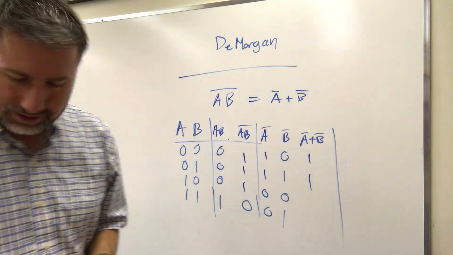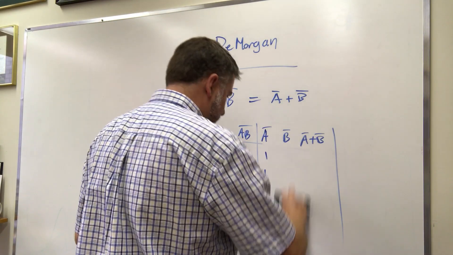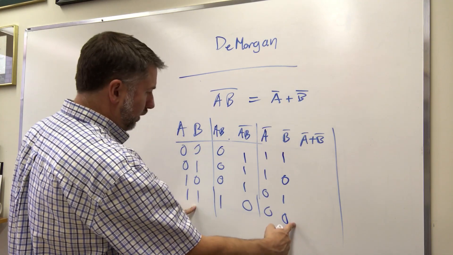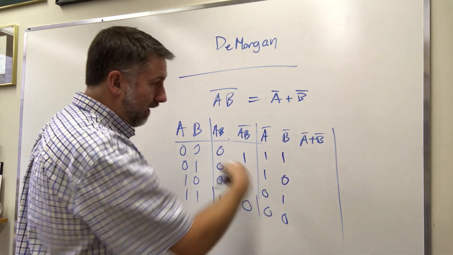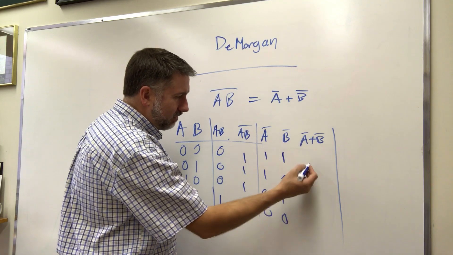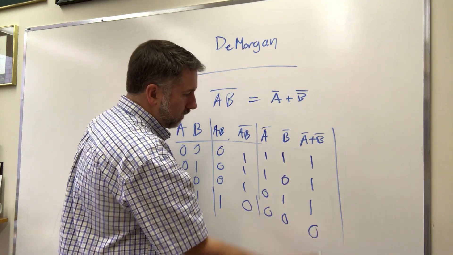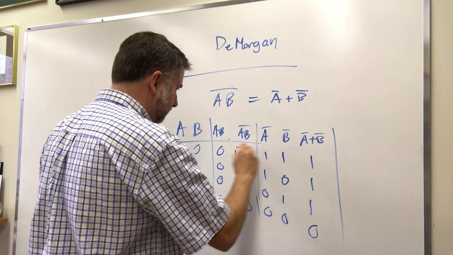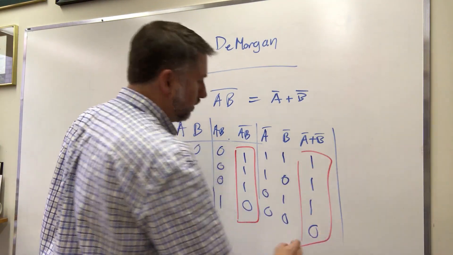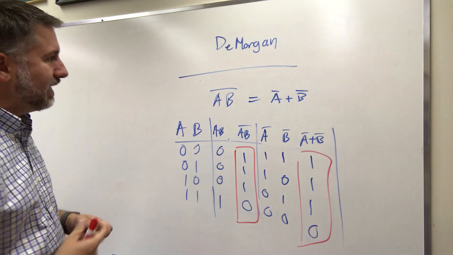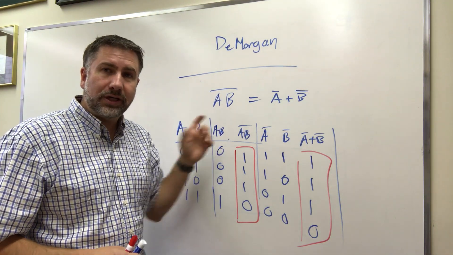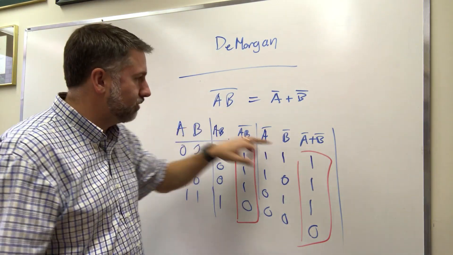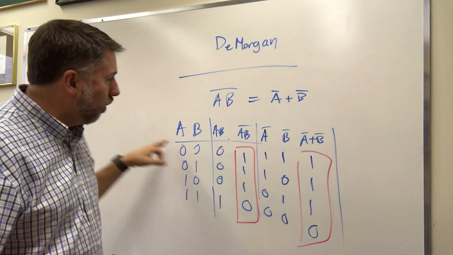Did I do that wrong? I did, look at that. That's not B prime, that's B. There, inverting B. And then this one is going to be OR those two together. If any of the inputs are one, the output is one, that's what OR does. And lo and behold, those are true.